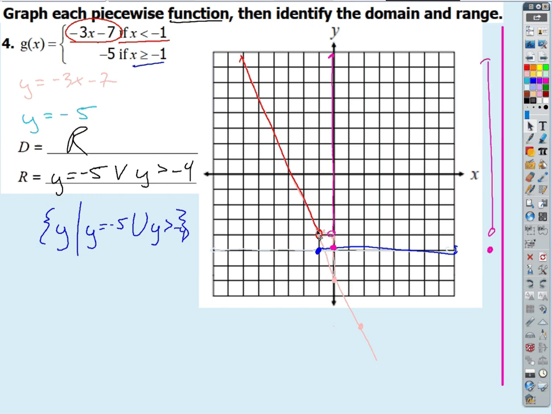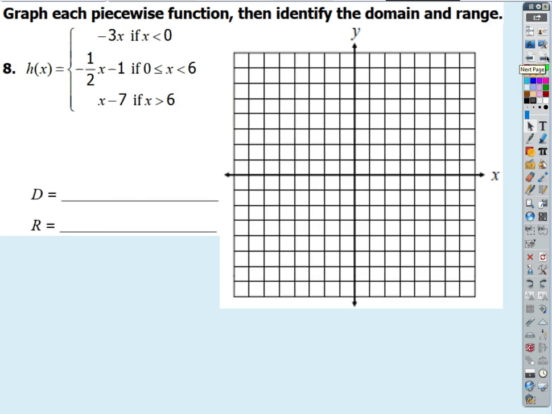Another way of doing this, though, if these are lines, is to graph the line y equals negative 3x in the domain x is less than 0. That's a pretty easy one because I'm actually including the y-axis there. So that one we'll do first, and then we'll launch into another way of graphing the other two pieces without having to graph the whole line first. We could, but we don't have to.